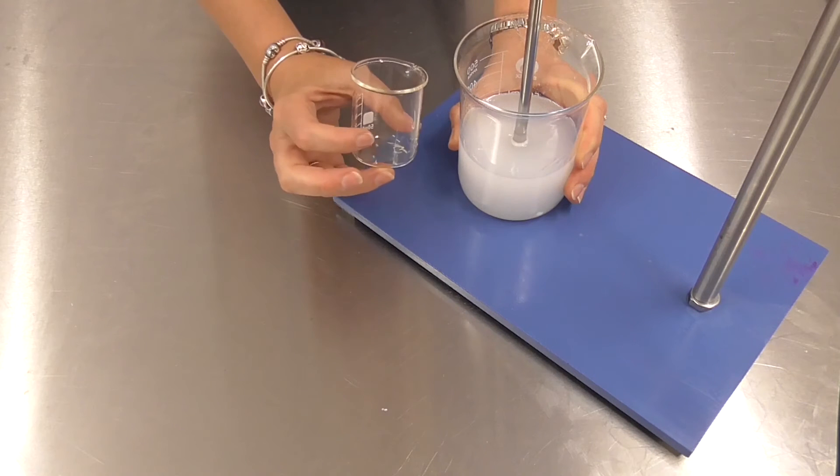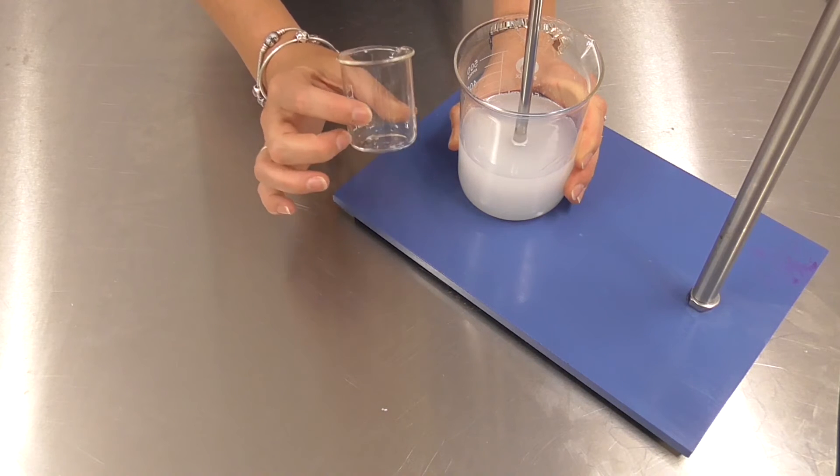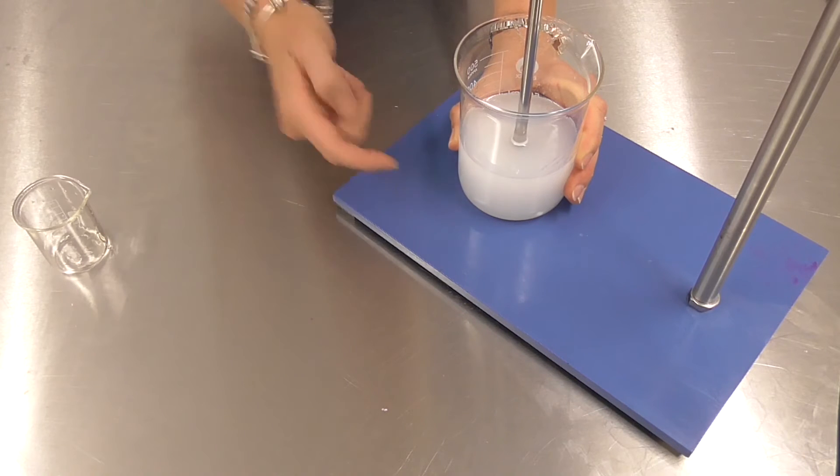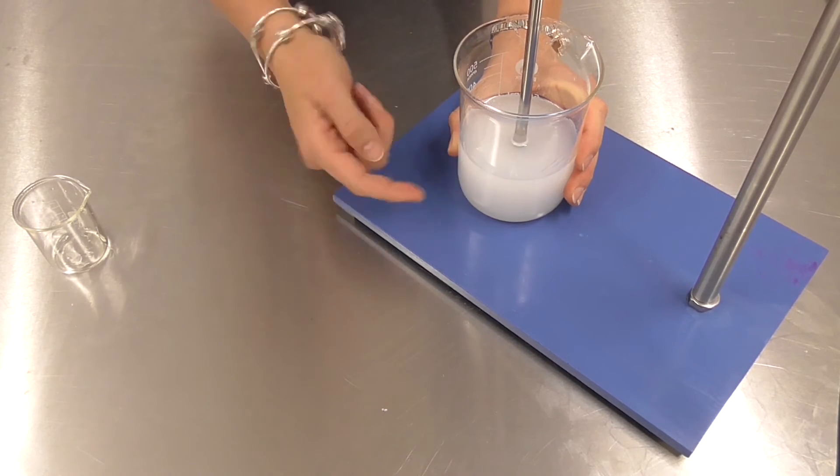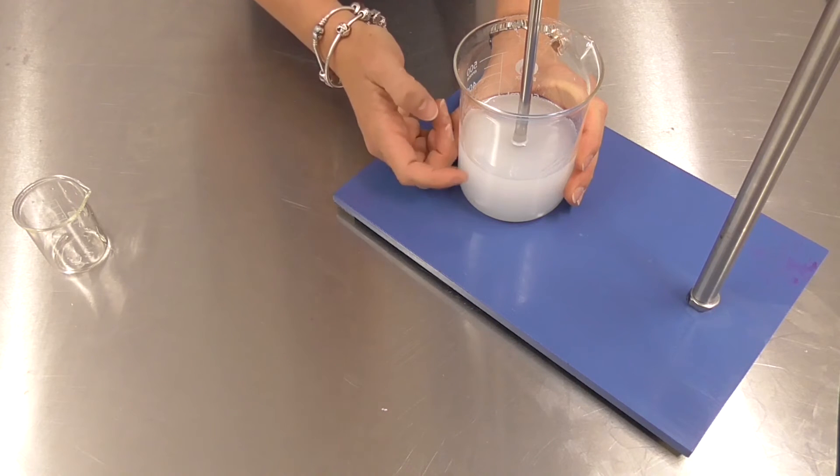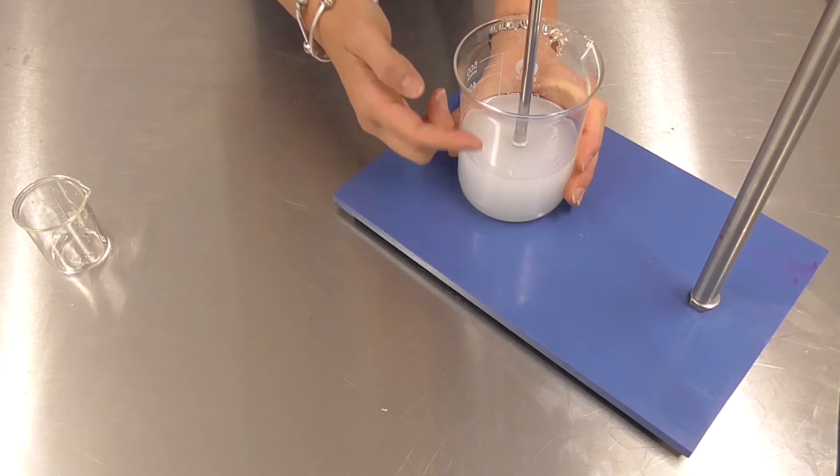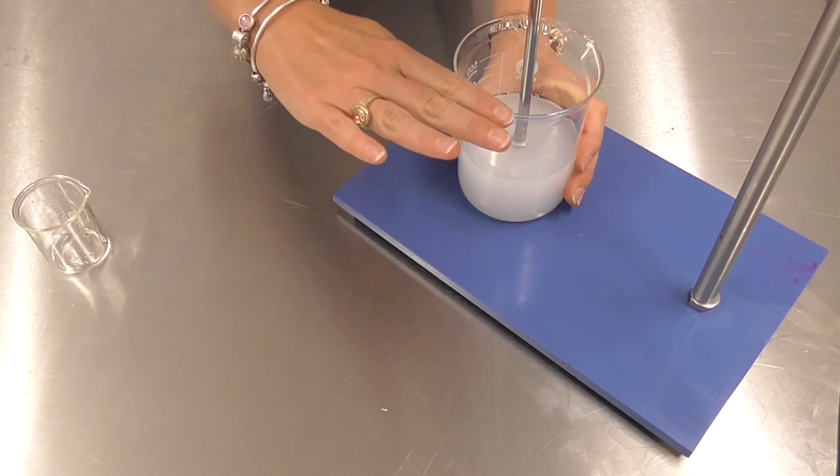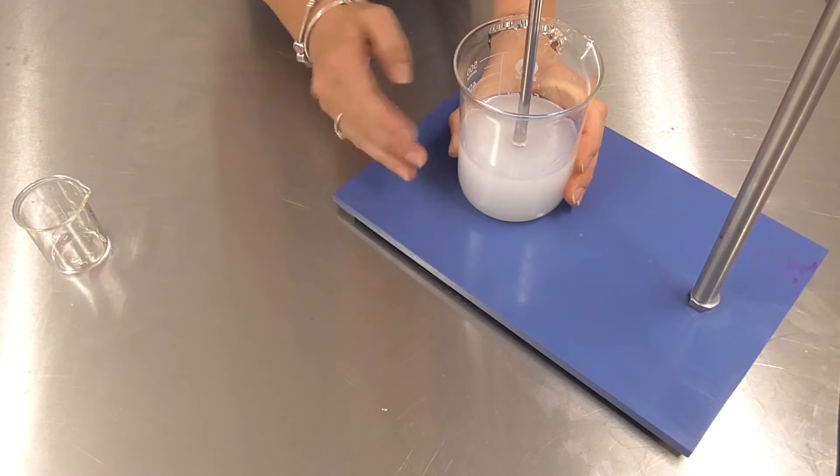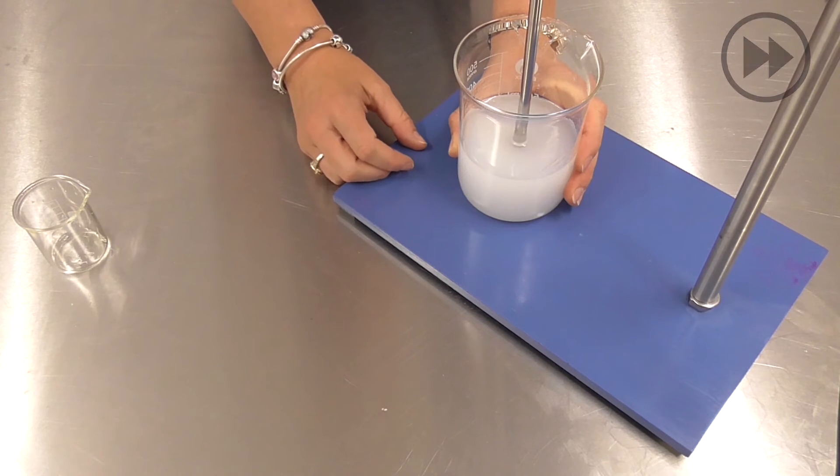Very important that you solubilize the fragrance in the solubilizer first so that you can make sure you maintain a nice clear solution. In the lab on the day you make it you'll see there's a few little air bubbles, they will come out and of course when you're manufacturing in a larger vessel you won't get the same sort of bubbles because the mixing blade will be well below the surface. This is of course a small lab sample.